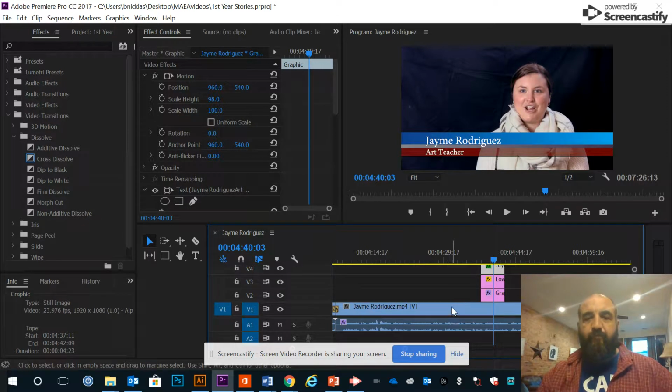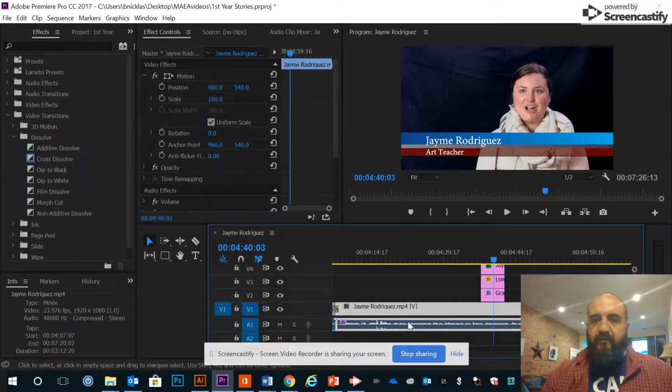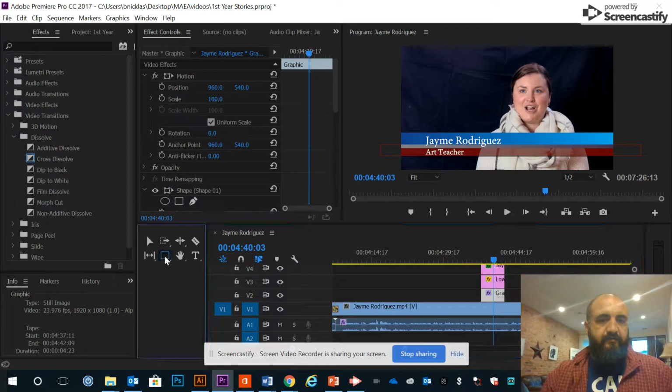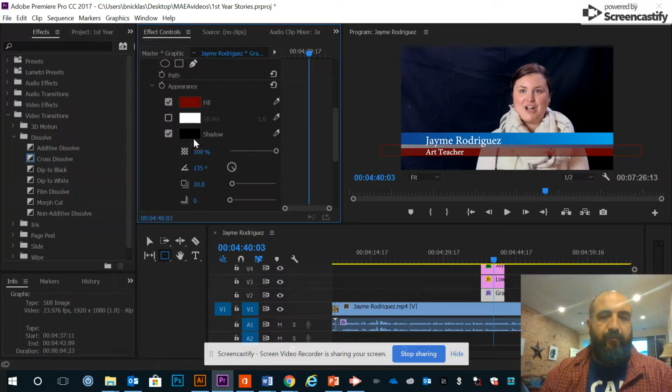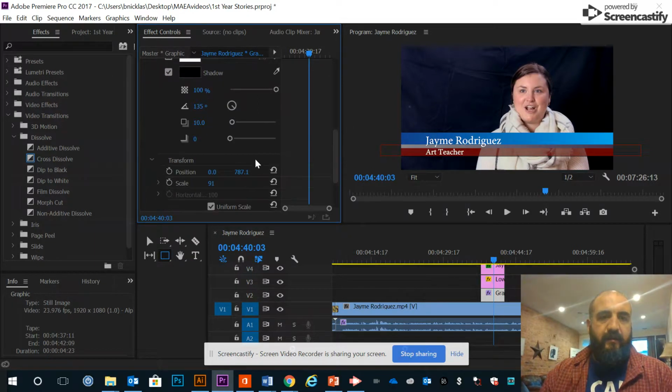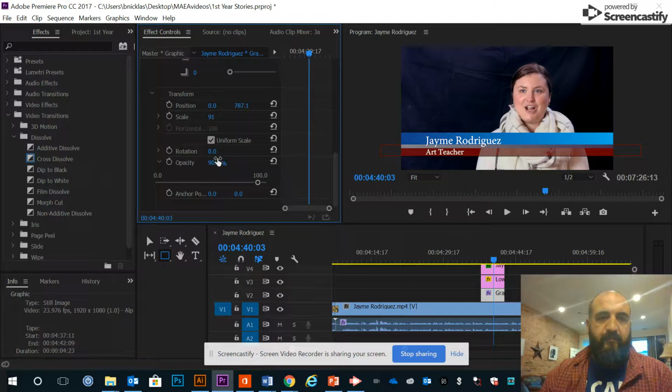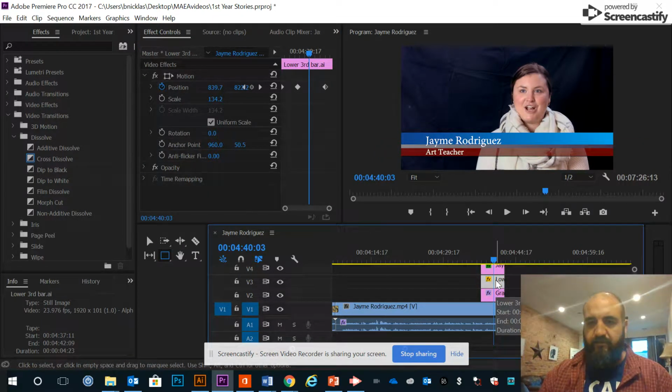Okay, I've got 4 layers here. I've got the footage layer on the bottom. My bottom graphic layer was made with this rectangle tool in Premiere. It's set up like this. Just dragged it across with a red fill, a shadow, and then I gave it an opacity of 90%. So I get this little bit of see-through here. Got a little line at the bottom. The next one is what I did in Illustrator, and I'll show you that in just a second.